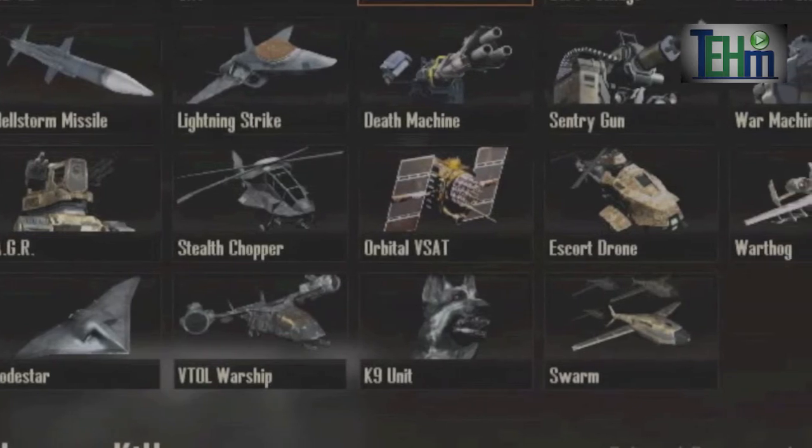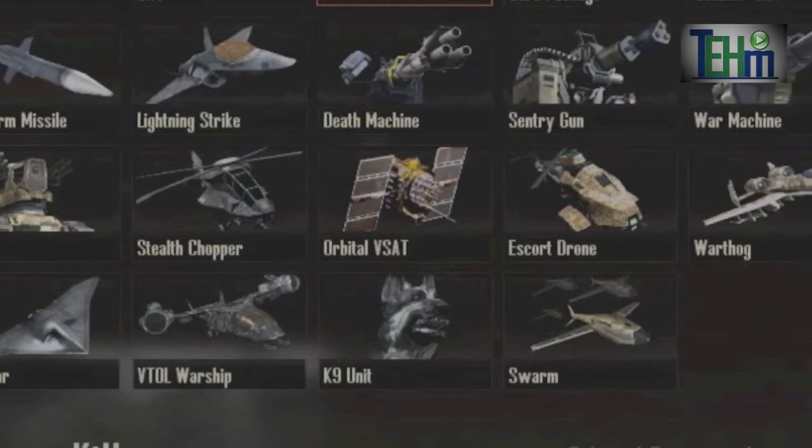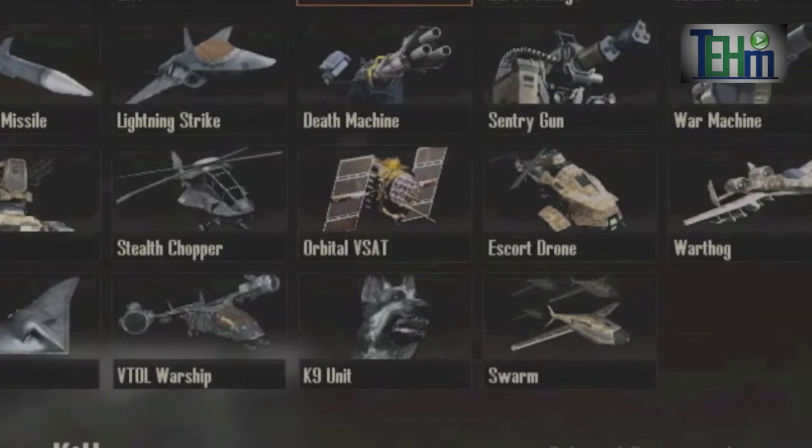Your orbital VSAT is just the Blackbird taken from the previous Call of Duty. It's just given a cooler name because we're in the future.